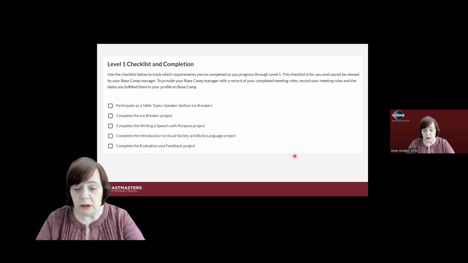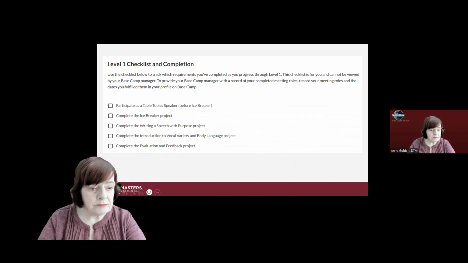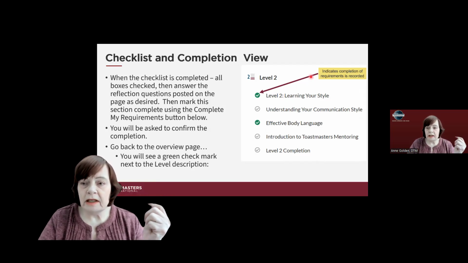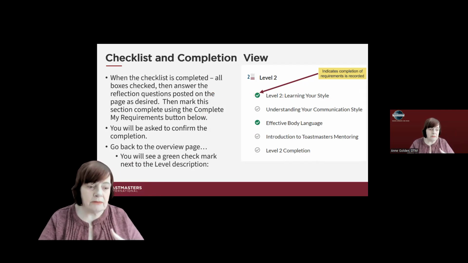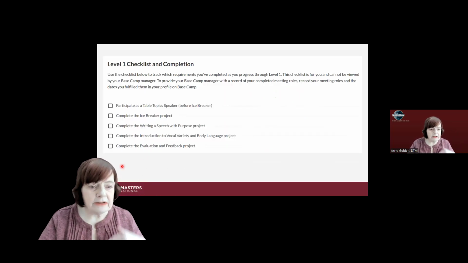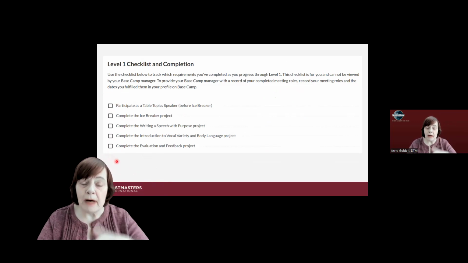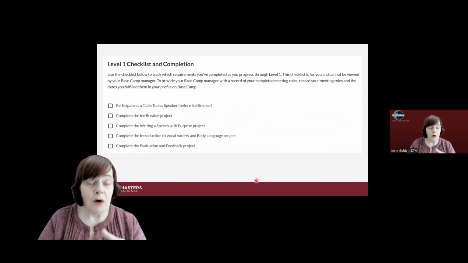Then what happens, you would go down, and this is level 2. I'm showing you the same thing in level 2. Once you go down to the bottom of the page, let me go back. I thought I had to show you, but anyway, once you check all these requirements done, when you go down to the bottom of the page, there will be a button there that says submit requirements or complete requirements.